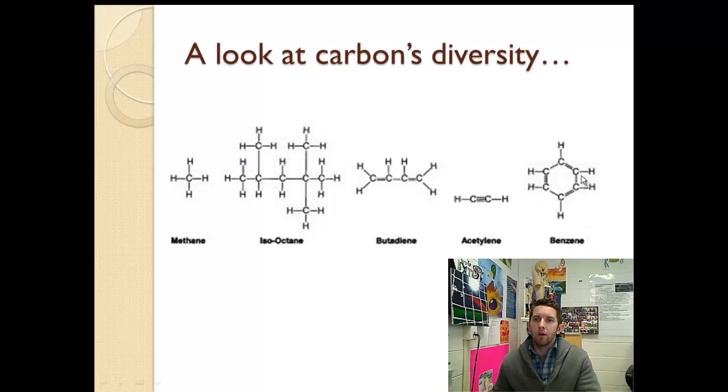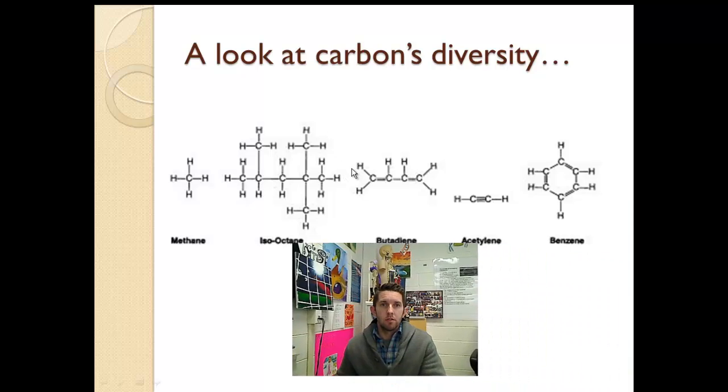Over here in this molecule, we have a triple bond. So it's sharing six electrons. Another very, very important element in carbon's nature. And also it can form rings. These are aromatic rings. We have double bonds and single bonds in the rings. So you can see that these different molecules of carbon take on many different forms, many different shapes. And as I said before, the shape of these molecules is an extremely important factor in its diversity. We've always talked about the idea that form follows function. Well, shape is extremely important in biology and chemistry as well, as we see here.